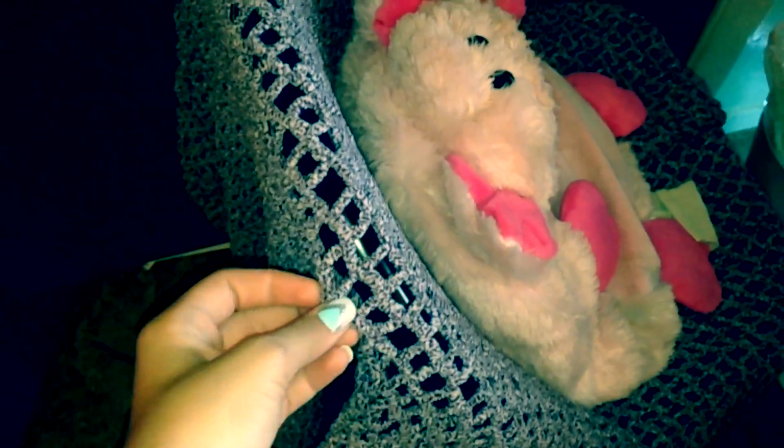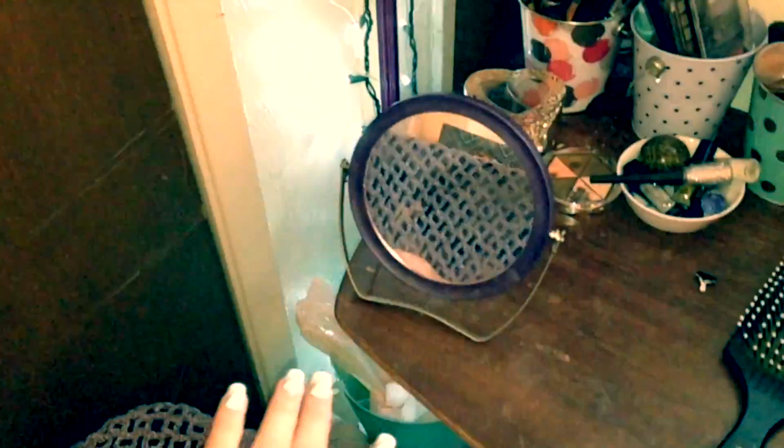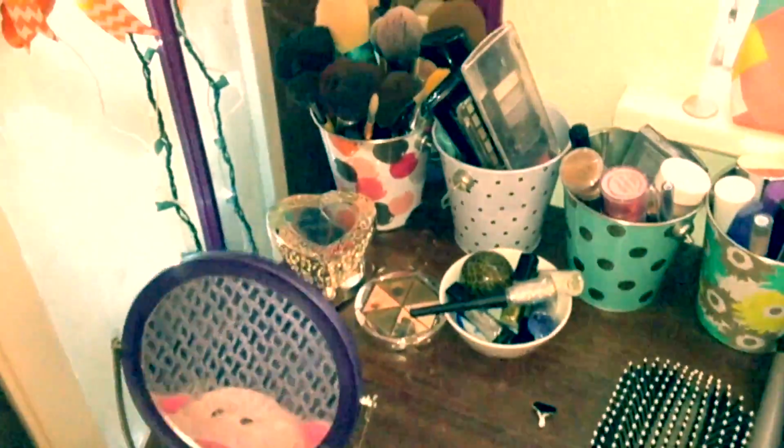So I have my little chair here with my little piggy pillow. This little throw pillow is from Target, the Exhilaration collection. That's a thing called a pudgy wudgy that I've had for a while since I was a little bit younger. It's really soft and I just use it in my chair. And then down there's my trash can. Don't mind any of that because it's a little bit messy.